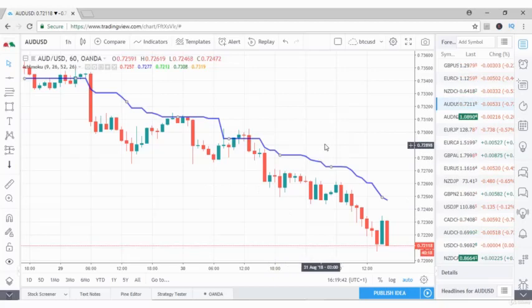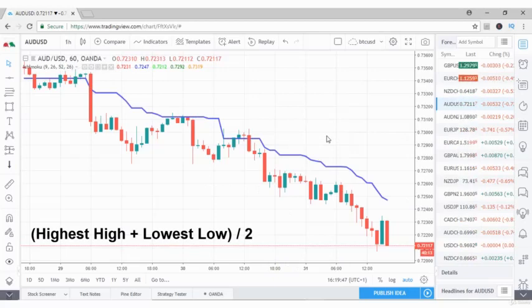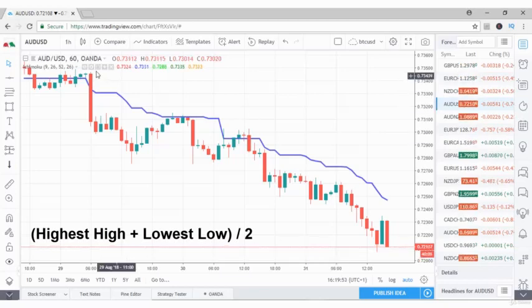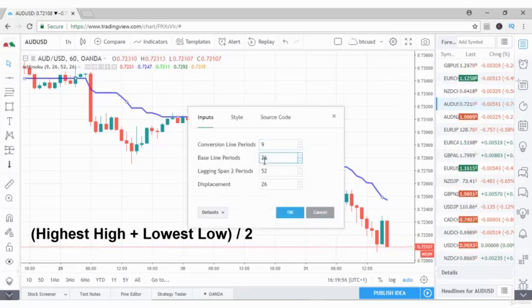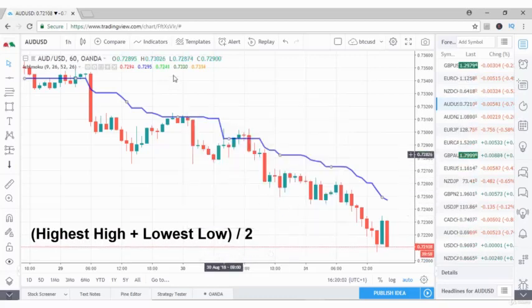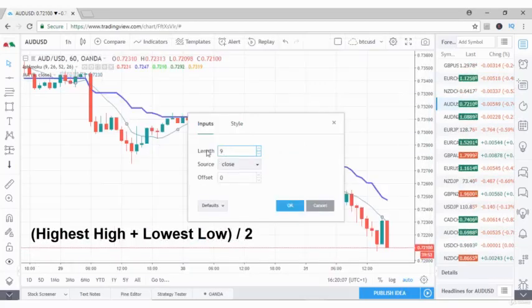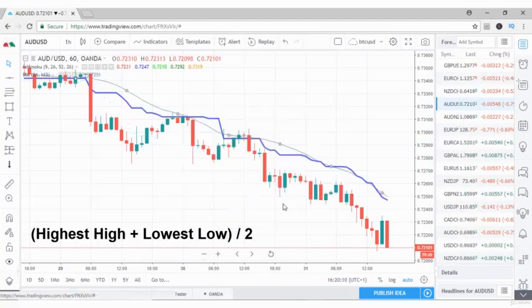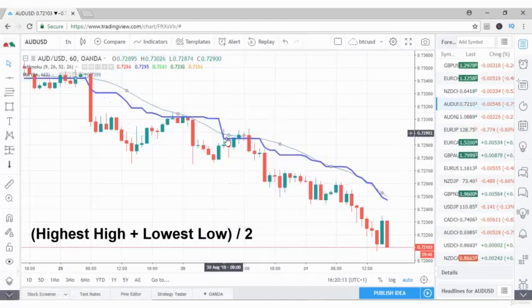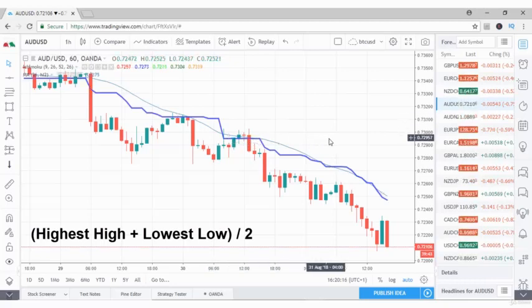Let's start from the formula. The formula is the same of the Tenkan-sen. Highest high plus lowest low, everything divided by 2. The period is different though. Here the period is 26, so it considers the highest high and the lowest low for the last 26 candles. Once again, you can see from the chart that it is different from the moving average, especially because it has these flat periods here or here that are not a characteristic of the moving average. We will see how to treat this line in the next lecture.